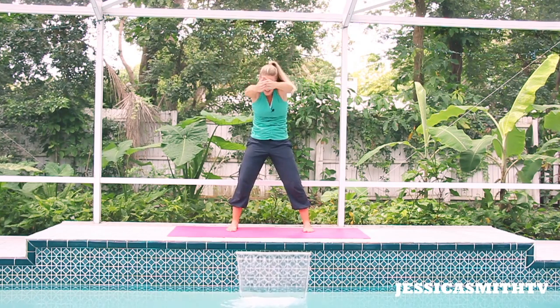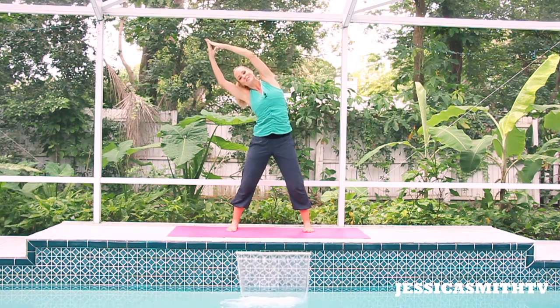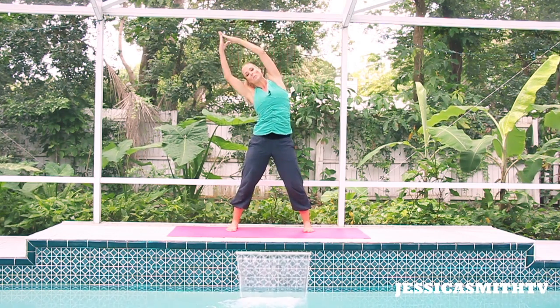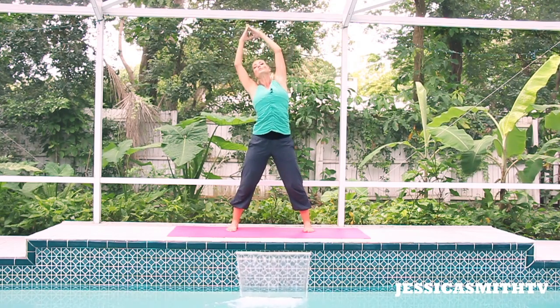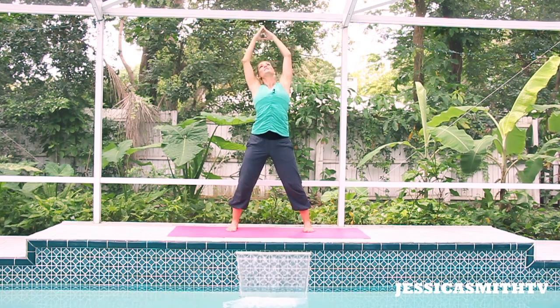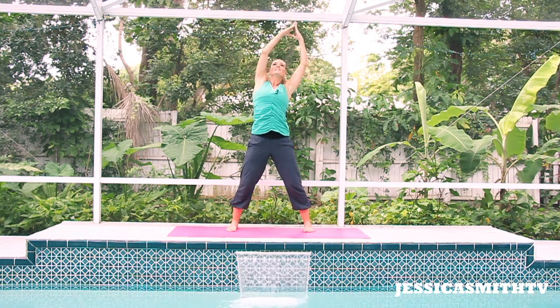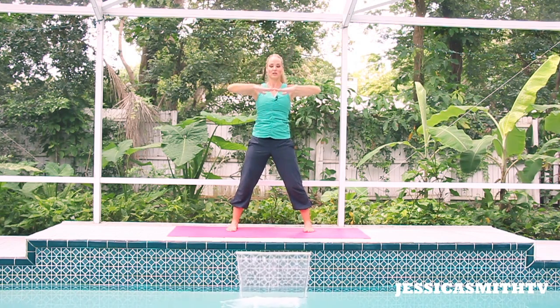Good. And let's reverse that circle. Take it out and around to the left, and around, and center. Good. So my lower body is pretty much staying stationary, and I'm just creating that circle through my upper body. Taking those nice deep breaths in and out still. And just give me one more here. Beautiful.